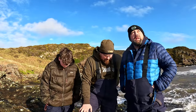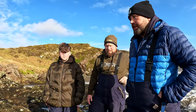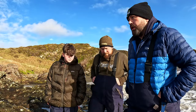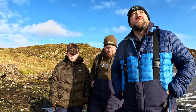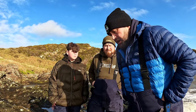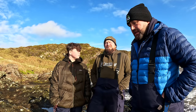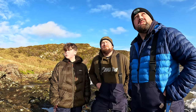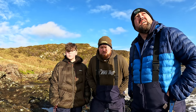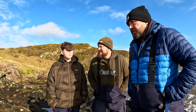Well, we've got our rods out already. We've opted for the Fireblade GTs this week with the Shimano Power Aero XSC 40,000. We're hunting rays, bass, conger. We're on the southwest coast of Scotland this week, with all the lads out with us, so they'll be popping in the camera too. Hopefully we're going to have a bit of a ray fest. Absolutely, that's what we're after.